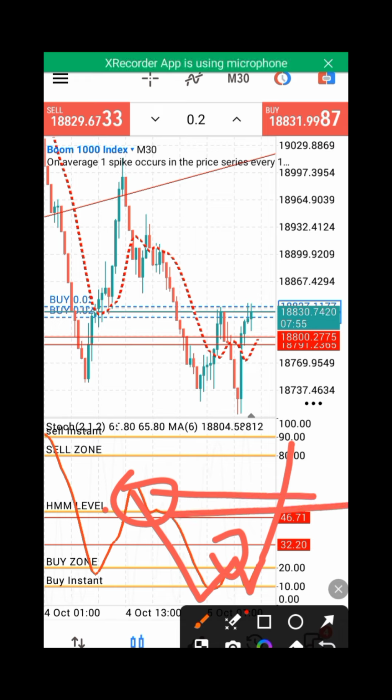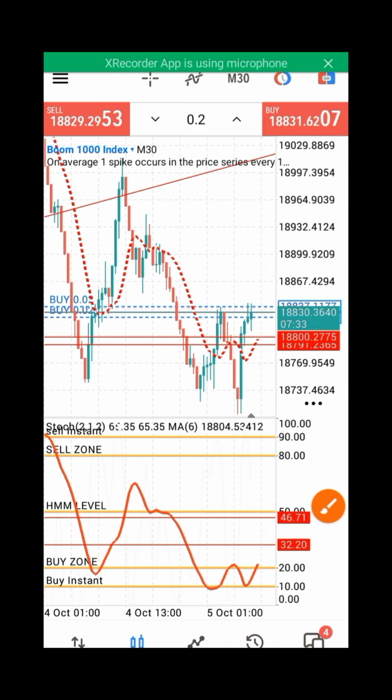So if you are a swing trader, you can hold the trade up to this level because the market has a high tendency to reverse up to this particular point. And let me tell you, for the entry, this is the simple entry. Just wait for a candle to close above the moving average on the main chart. Wait for another candle to open and close above it. Then on the third candle, you can just execute your trade. That is the simple entry model and it is easy to follow.